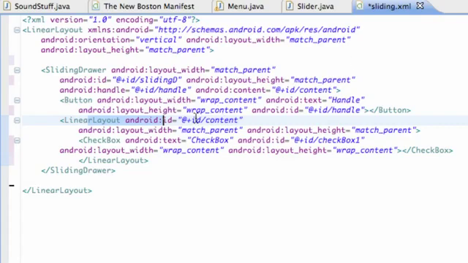And as you can see, the ID for the linear layout matches the content ID of our sliding drawer, and same with our handle. The ID is the exact same right here. So that's something you guys want to keep in mind when you create your handle here in your sliding drawer, because you are going to need this handle and this content, and then you set up your IDs as the same as your handle and as the same as your content.